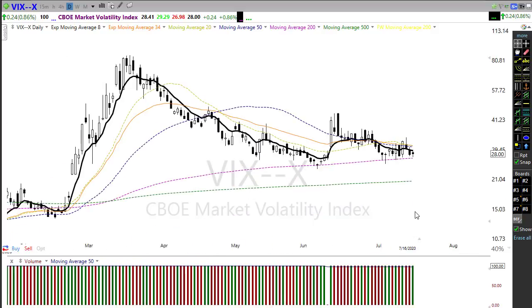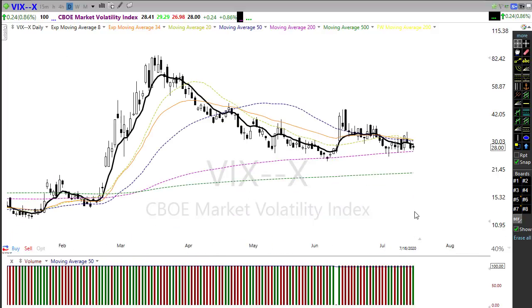This continues to perplex me a little bit, how the market can continue to run and run and run and give us the impression that there is absolutely nothing wrong in our economy, yet at the same time continue to show such significant fear in the market with the VIX being so elevated. And as you can see, as much as we try to show bullishness that there's nothing wrong with the market, we seem to be unable to break down below that 200-day moving average in the VIX. So as we continue to try to hold on here, keep in mind that we do have a downtrend going on. That 50-day moving average is declining. But it really wouldn't take much of a news report or an event to really kick that to the upside. So keep a close eye on that.